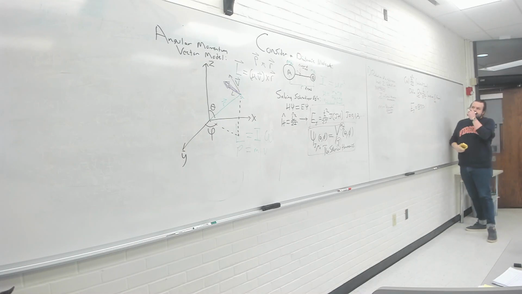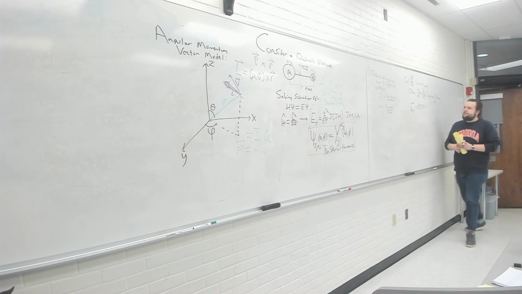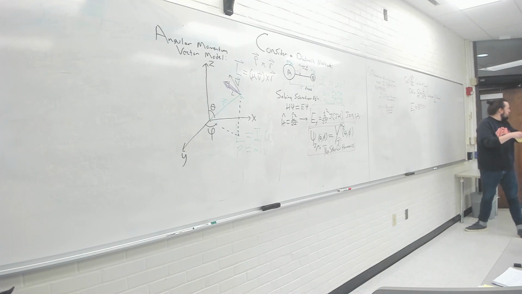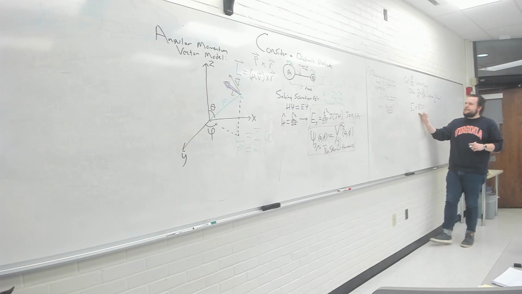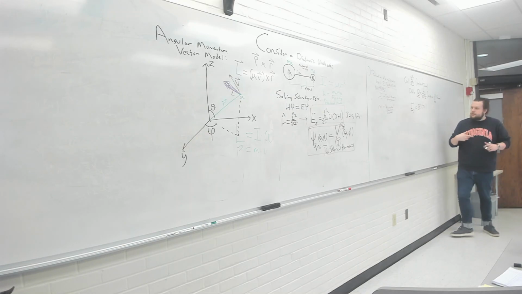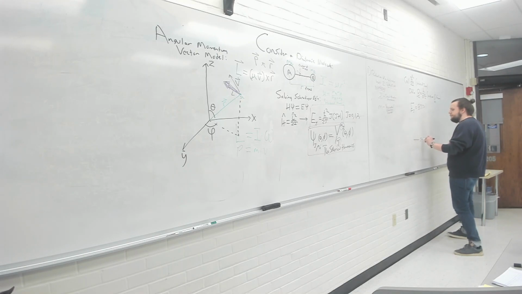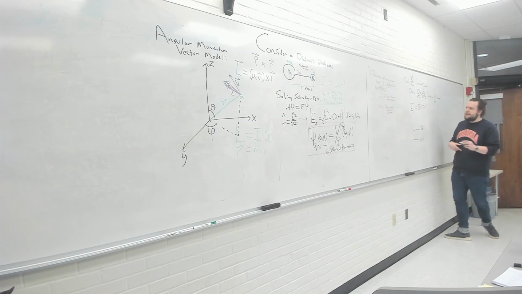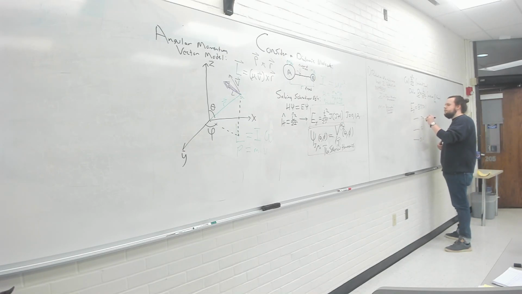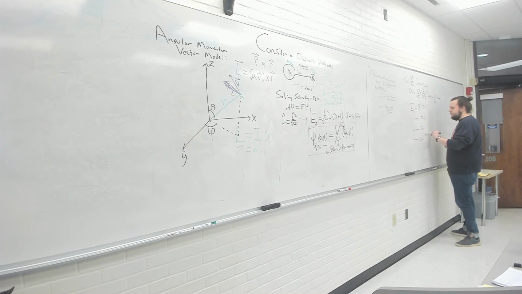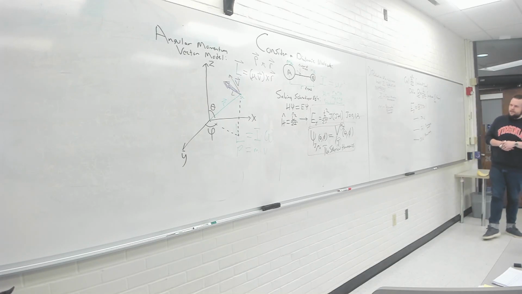So let's think about how the energy levels change as a function of the molecule's moment of inertia changing as it's getting bigger or smaller. Before we do that, let's think about what the energy difference between two levels are. So first, I'll do an energy scale. We'll write our levels. Each level can be notated by a J: J0, J1, J2. This is the ground state, or the fundamental mode. This is the first excited state, and so on and so forth. Just like in the particle in a box, except we're rotating this now.